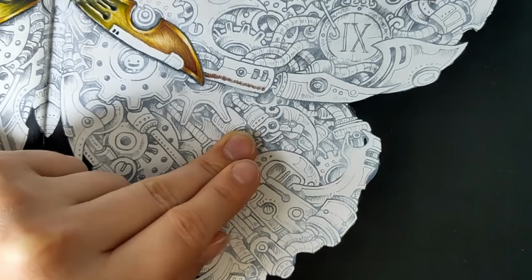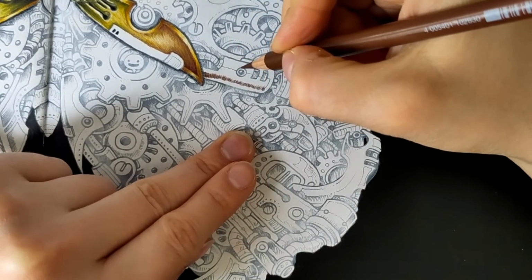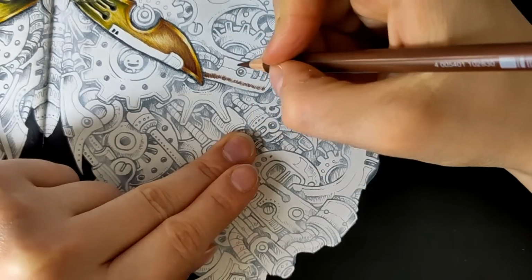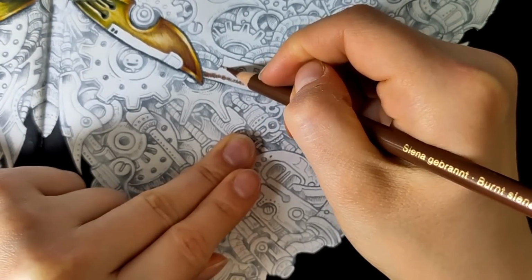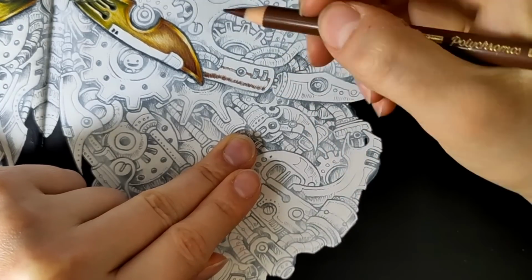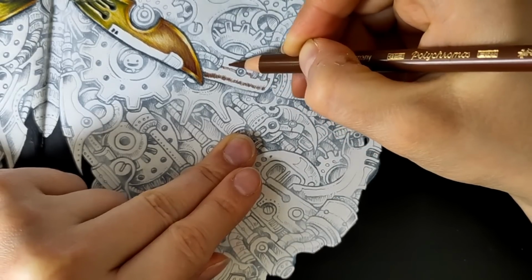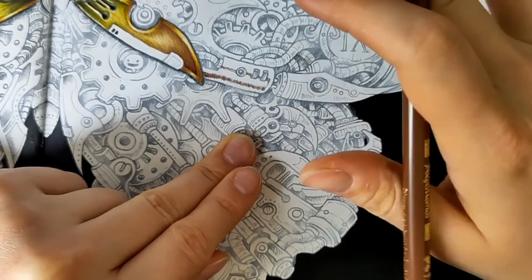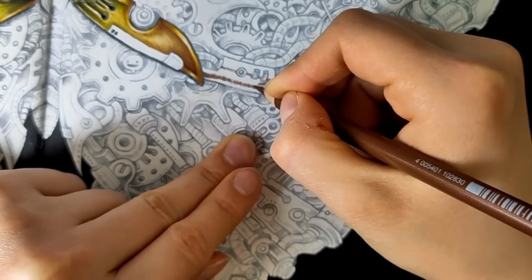Okay, we have quite complicated detail because I think this line is supposed to separate the part that is lower than the other one. So I will make this part higher and this part lower. This is why we're adding a bit of shading here. And we will work with one highlight here in the middle. Another highlight will be on this edge closer to the edge. And this edge will be slightly like a secondary reflection tone. So you will see what the hell I'm talking about in a minute.